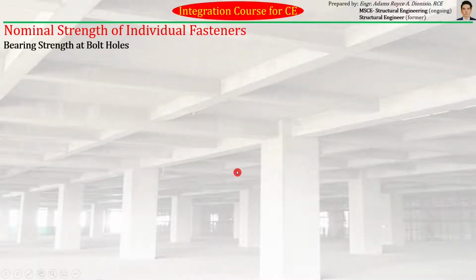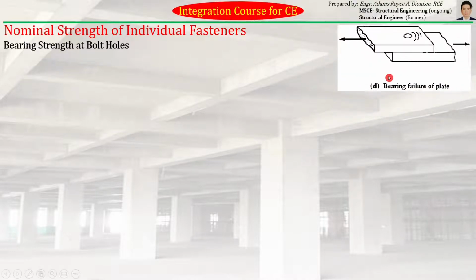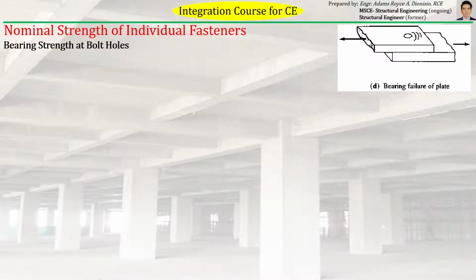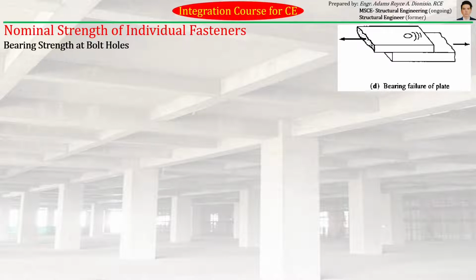Okay. So lastly is the bearing strength at bolt holes. So yung bolts natin, usually in contact yan sa mga plates. So kapag sobrang laki na ng load na kini-carry or transfer ng plate pagka sa bolts, nagkakaroon na ng bearing failure of the plate. Okay. So we also consider that as the strength sa pag-compute ng strength ng connection natin.